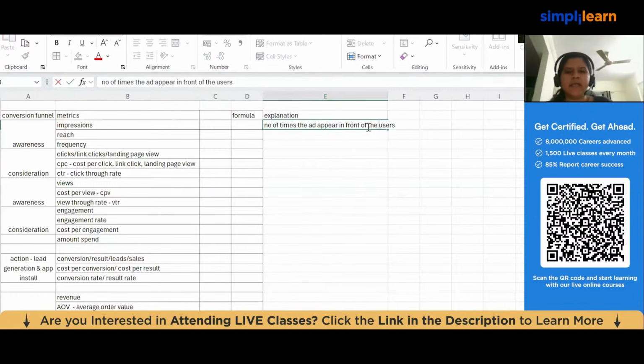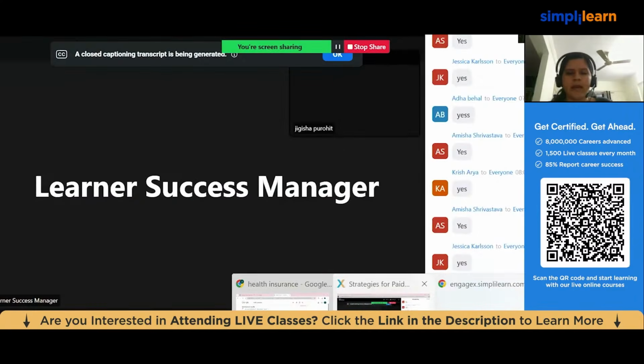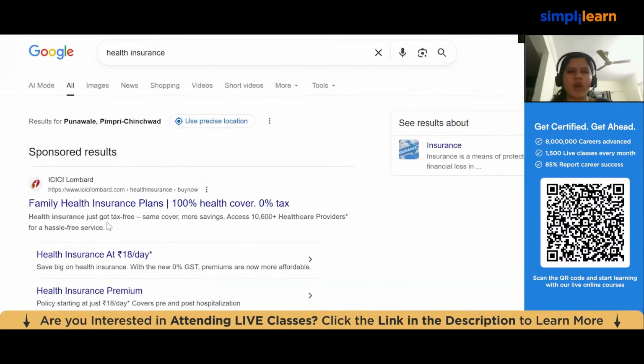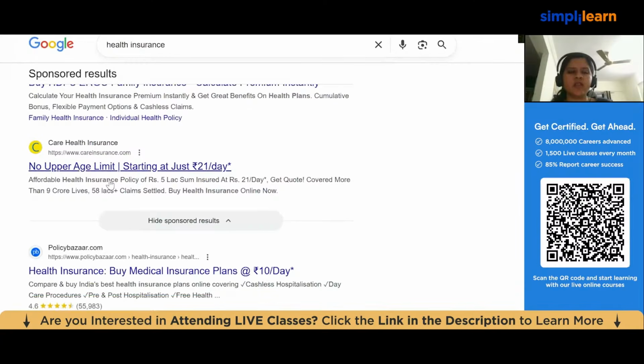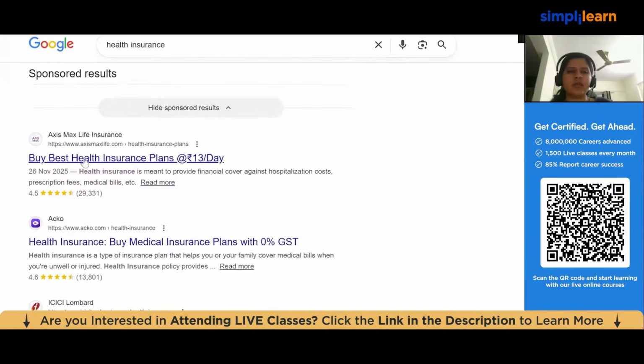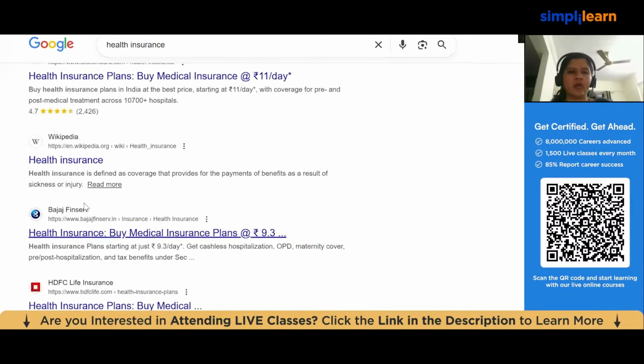Basically, right now all these brands have got one impression because I'm seeing their ad. ICICI Lombard, HDFC Ergo, Care Insurance. If I scroll down there are some more ads, Axis, ACO.